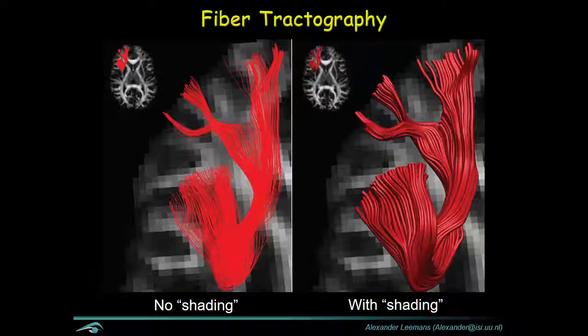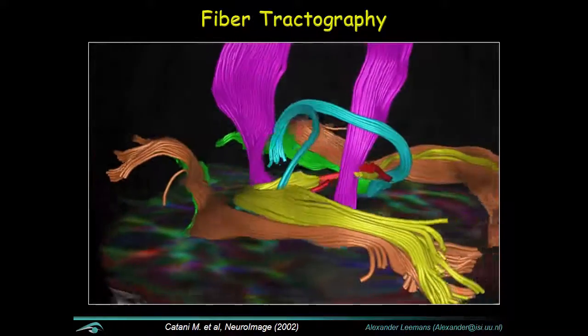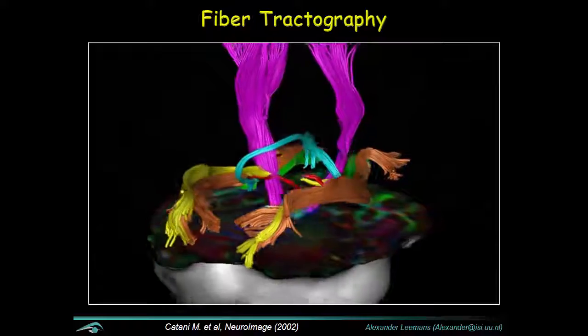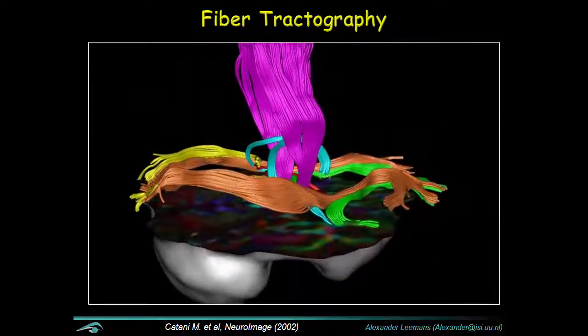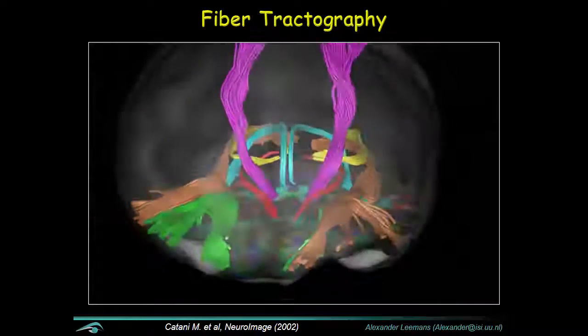The only reason why we provide these kind of shaded tubes is to be able to convey the architectural configuration more clearly, right? So in this example, looking at the Uncinate fasciculus, it's easier to appreciate that you're looking from the bottom, basically. This is the temporal part, this is the orbitofrontal part. And the nice thing about tractography is that there are many ways that you can use it. One of which is, well, let's use that as our region of interest. So that's a very popular approach.